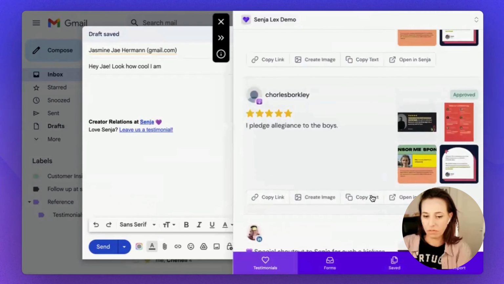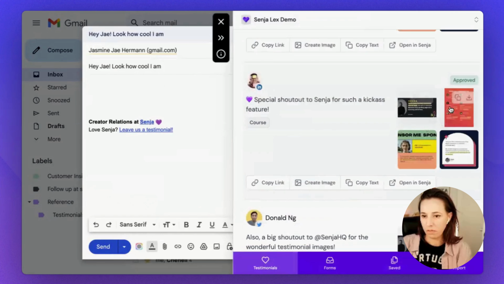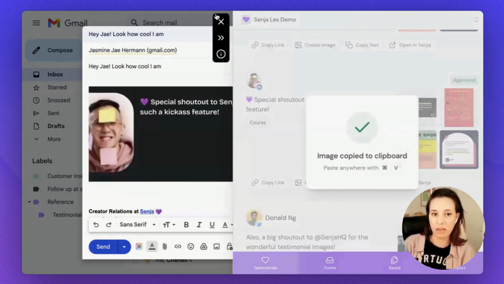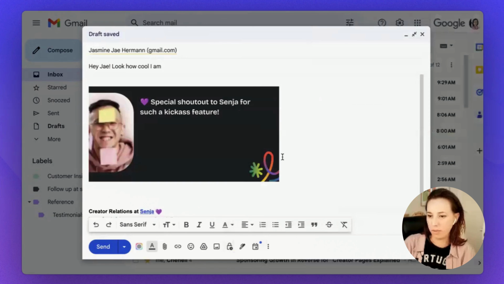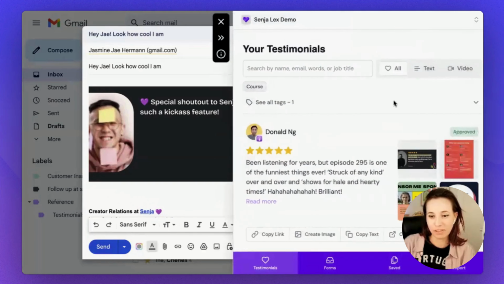Right? I love this one. Copy. I'm just hitting Command V on my keyboard. Boom, testimonial in an email. So easy. So Senja. And then you can do the same thing in a newsletter tool as well. So you can just grab your testimonials right from the Chrome extension.